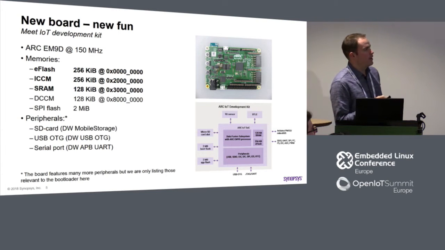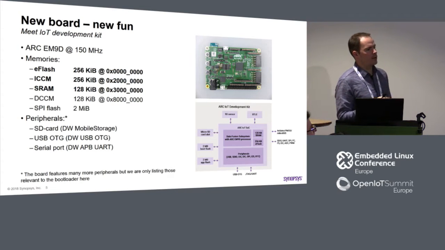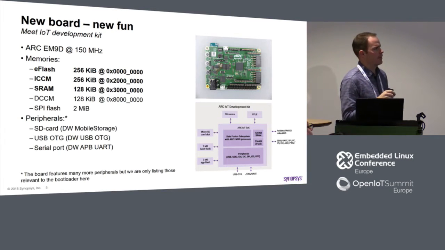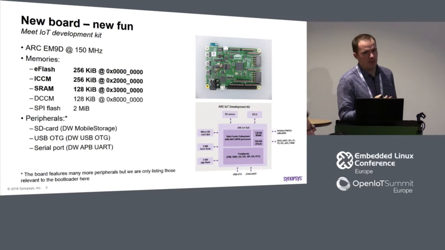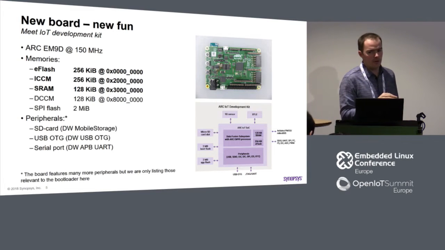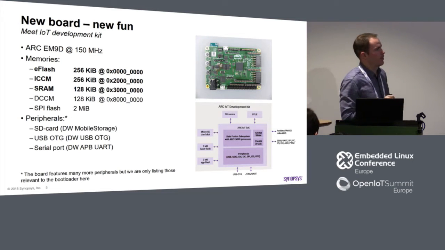So what we have here first is eFlash. This is quite an interesting flash memory which we may use for direct code execution right from it. So that's good, and it is relatively big compared to all the others, but the problem is you cannot write to a random address in this flash. To write there, first you need to erase a page, which means you cannot use it as random access memory. So we may use it for code storage, but we cannot use it for runtime variables and something like that.